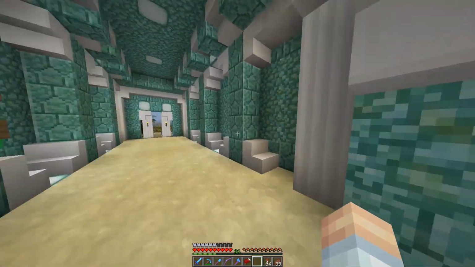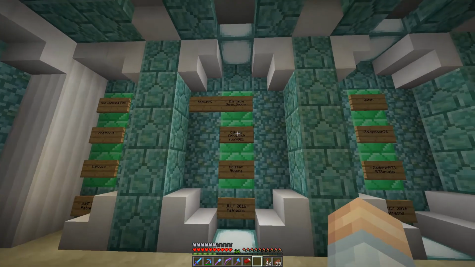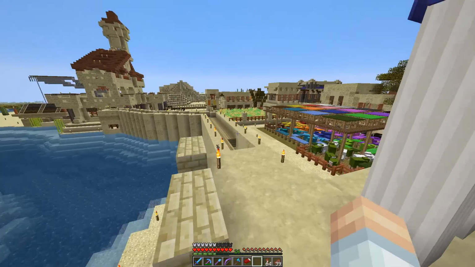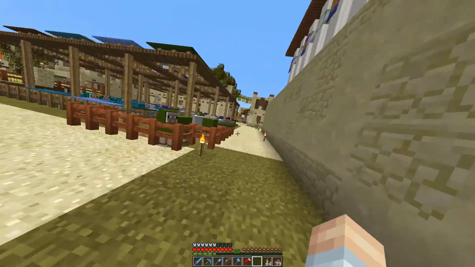But right here we've got a Patreon monument. Good deal. And we come through here. Massive sugarcane farm. Excellent. And then this town. Let's just come through here.